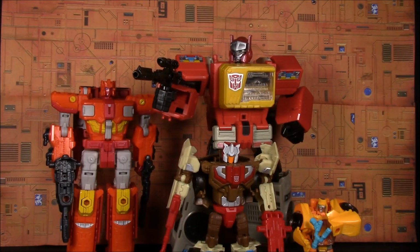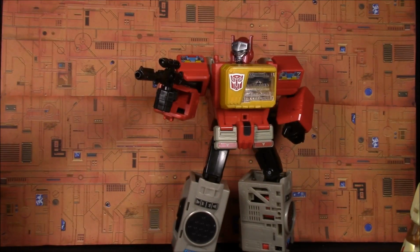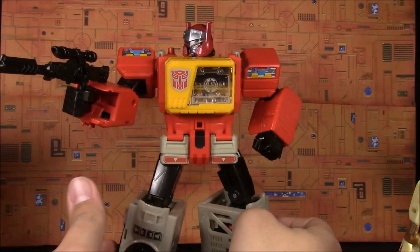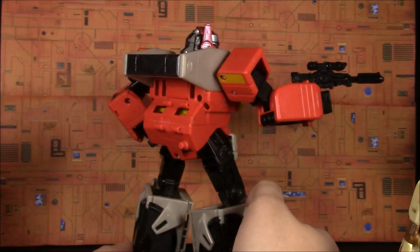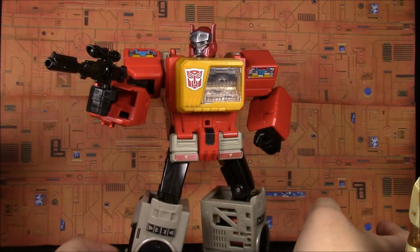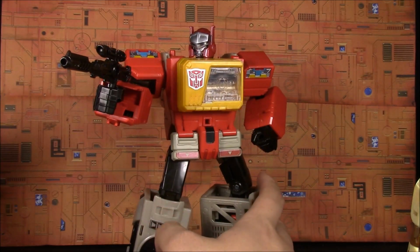So, like I said, very impressed with this guy. There are a few issues, yes, there is no denying that. But they aren't glaring, they aren't too bad. Just limitations due to the design and the transformation. Other than that, really great figure. I can't say it enough, but I'm probably saying it too many times as it is anyways.